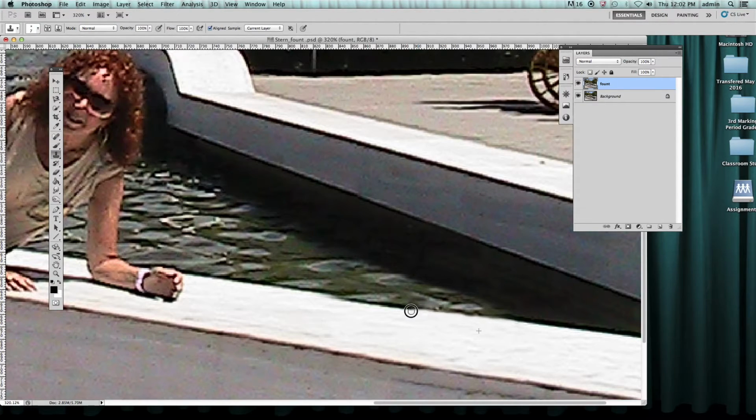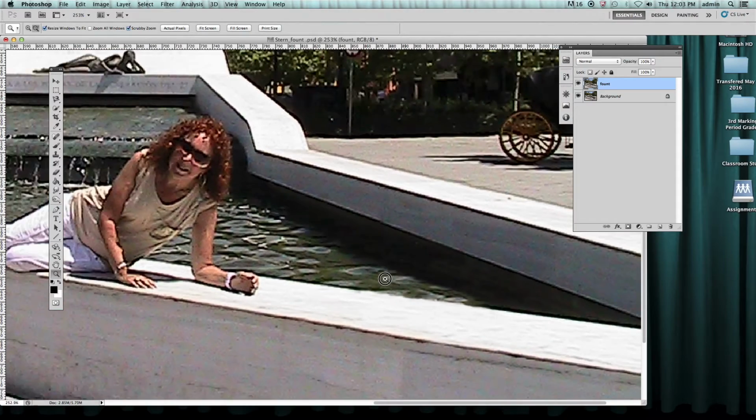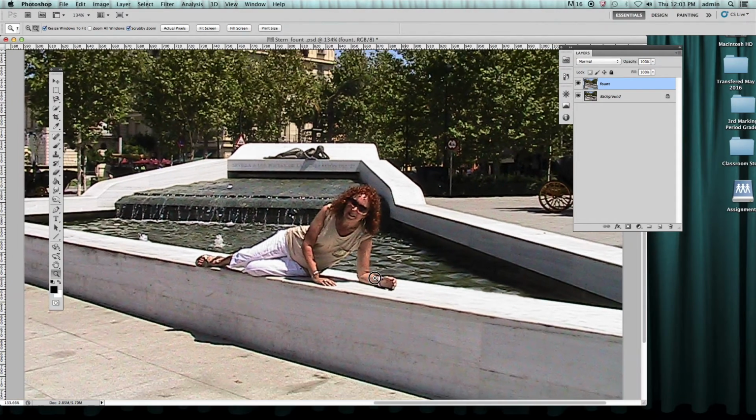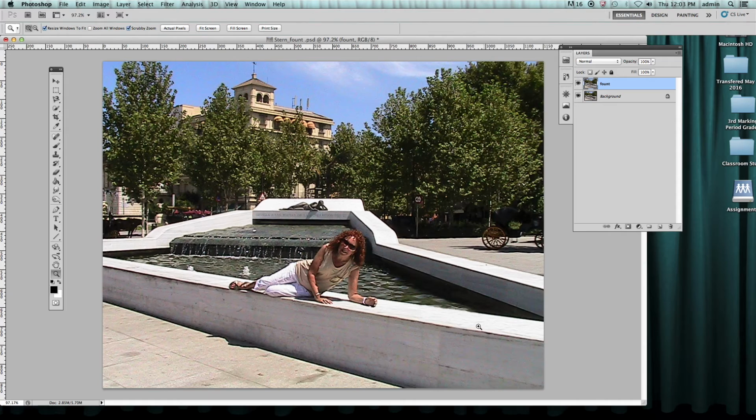Now, of course, it doesn't look so great all the way up here, but I want to try to get some of that water out of the way and see how I've got it. I'm going to go back to the magnifying tool. Now, to make it smaller, you have to hold down the Option button and drag. So now, here's the picture. It's not completely done. I could make a little adjustment here, but the water looks good, the shadow looks good here, the bag is no longer there.